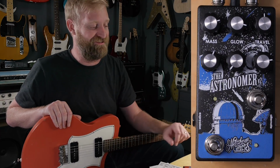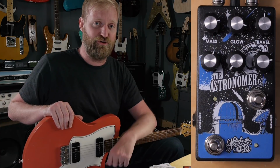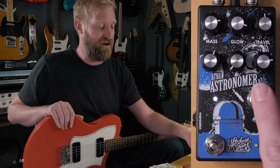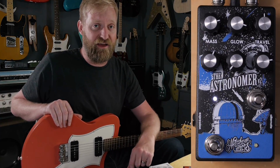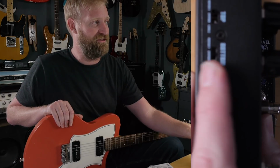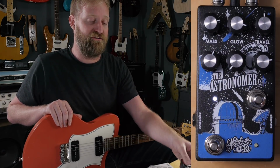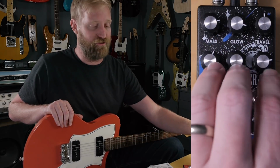I'm Ryan. This is the Astronomer version 2 by Matthews Effects. It features that signature Matthews double bank of controls. You have three knobs up here to control your effect. Then you tap that alternate switch, and now these three knobs are controlling the effect. With this version 2, there are slide switches on the side of the pedal that allow you to select between three different effects that you can assign to either of these banks.